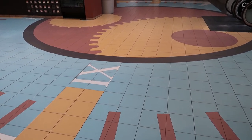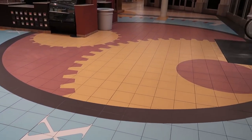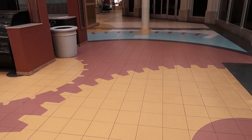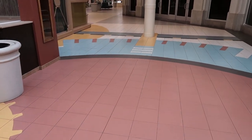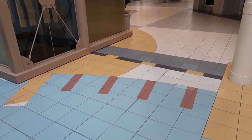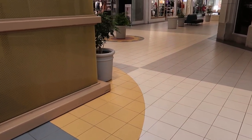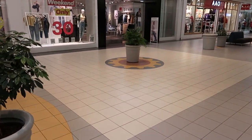The tile floor on the center court is shaped like a giant clock with the gears and everything. The reason why is that the town of Waterbury used to have a big brass industry, and there were a lot of watchmaking and clockmaking businesses here. Unfortunately, that industry has kind of gone belly up, but they used that for the theming of this mall, which I think is really awesome. And right here we can see another gear with a little planter on top of it.